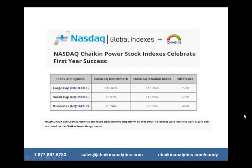To further validate the effectiveness of the rating, NASDAQ asked us to create indexes based on the Power Gauge rating. We did that by overlaying the rating on stocks within their large-cap, small-cap, and dividend achiever funds. After a year of performance, the Power Gauge indexes outperformed their benchmarks by anywhere from 49% to 77%, and they're still outperforming. That is very strong validation for the efficacy of the Power Gauge rating.